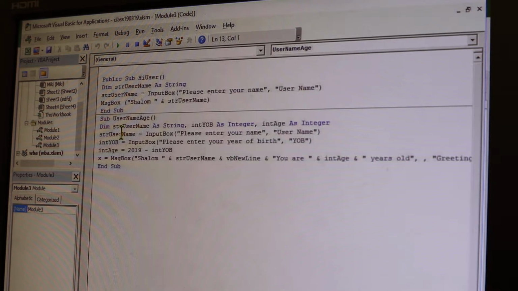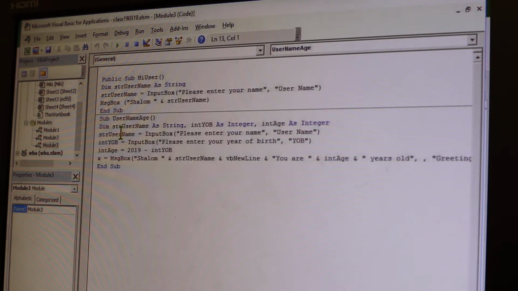Questions about this program? Why is it X equals? Okay, so we said last time, once the message box goes beyond the first content, you have to put some kind of a variable and put this into it, and we'll explain that later on.